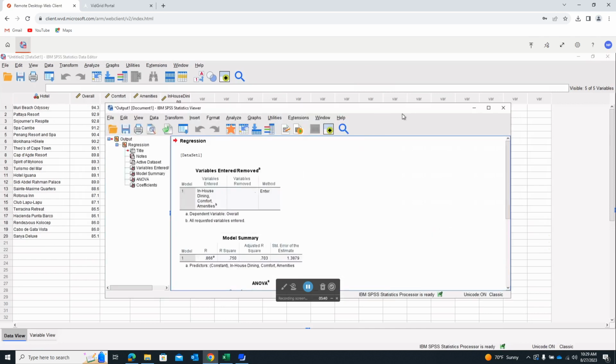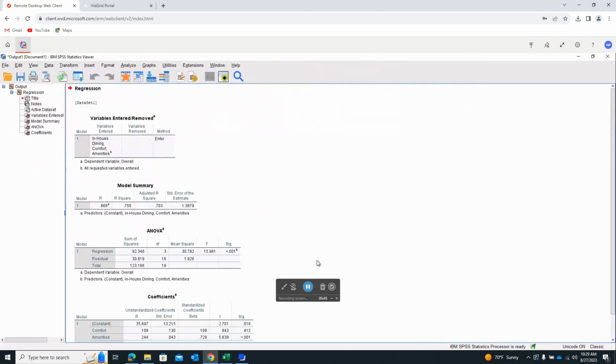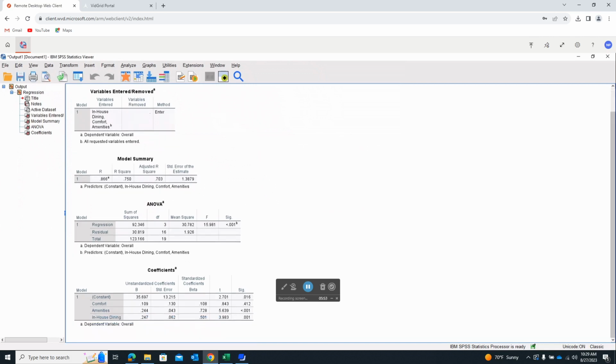Now what you notice is that SPSS will create a separate output file, away from our original data. So we're now able to see what is in here. Before we interpret the statistics, we can generate the same multiple regression statistics using Excel.